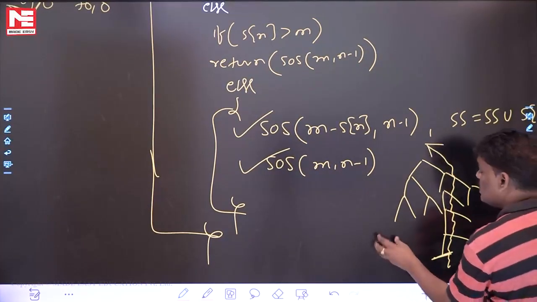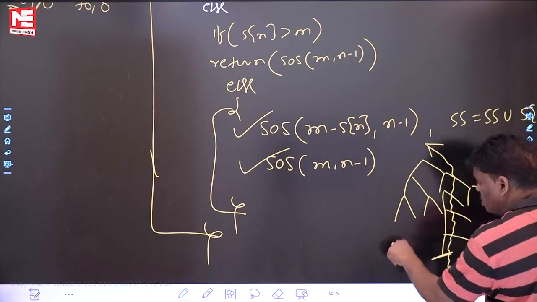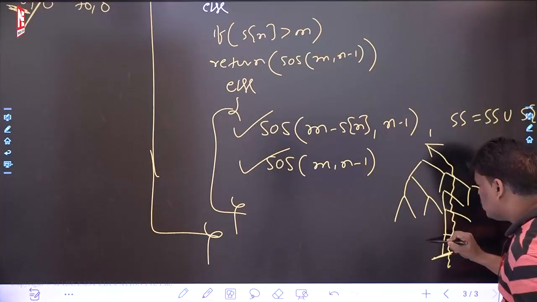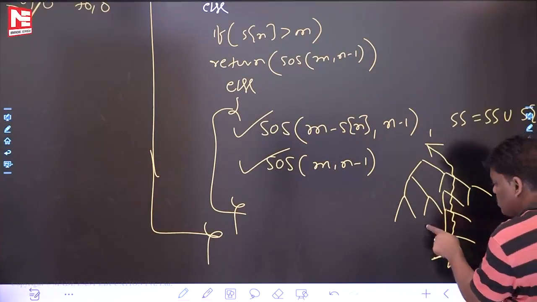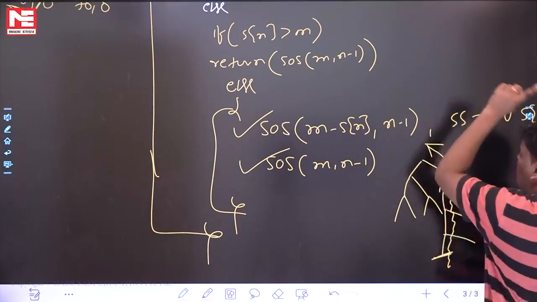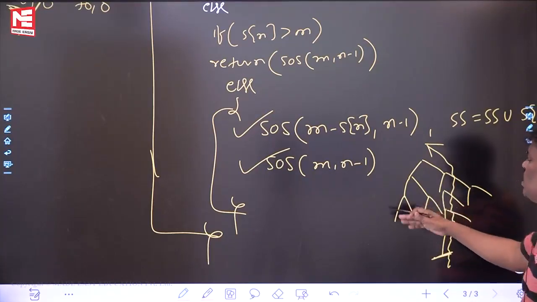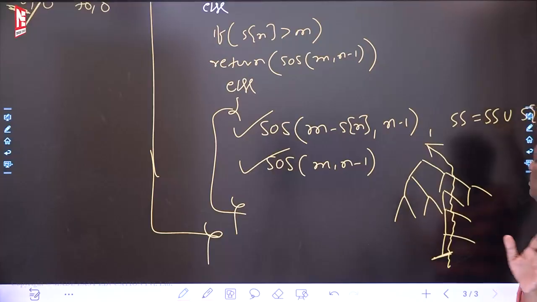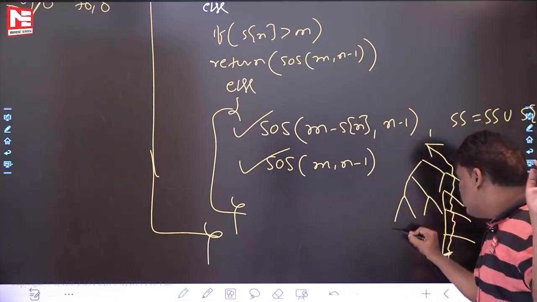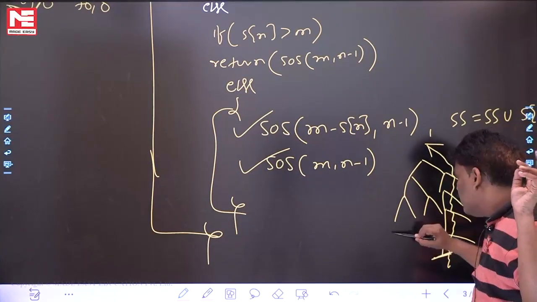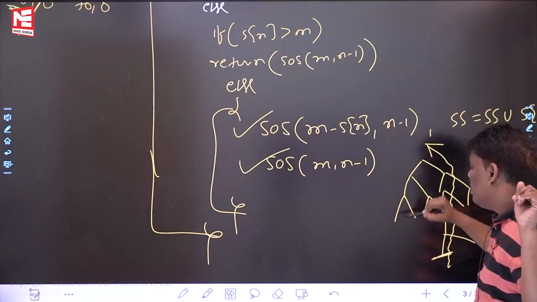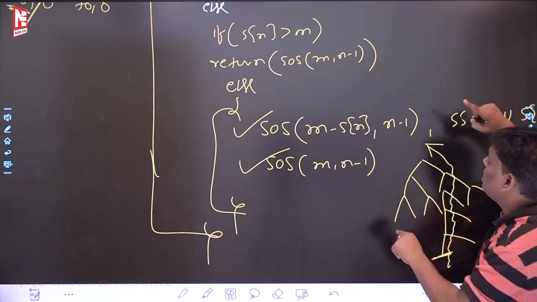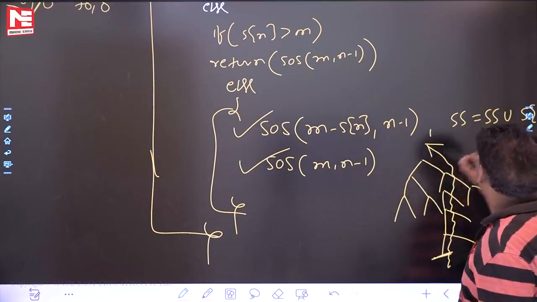Suppose this path, m value is not 0, n is 0, error, leave it. And one more, this path m is not 0, n is 0, error, leave it. Suppose this path m is 0, then this path will be written. Right? Error means continue to the next one. I am not writing the total algorithm. I wrote our required part. See this one, when I am going this path, m value 0, right? I think you got the answer. M value 0 means you got the answer. Return that answer while coming back. In every path, one element you subtracted. Those all are added to SS.